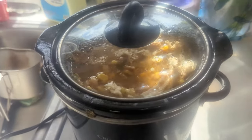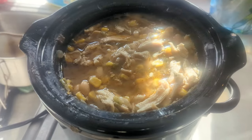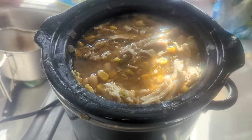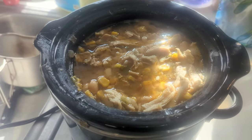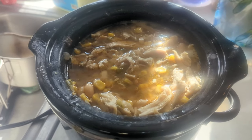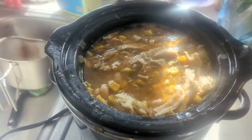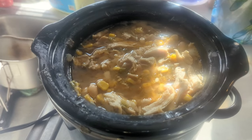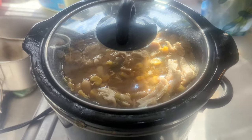Today I'm cooking white chicken chili. I defrosted some of those chicken thighs that are in the freezer and I put it on low because it's ready to eat. I don't have heavy cream or cream cheese, so I'm going to put some sour cream and some half-and-half in here in just a little bit. That's what I cooked today for that one day I didn't have anything planned — sometimes you have to change plans.